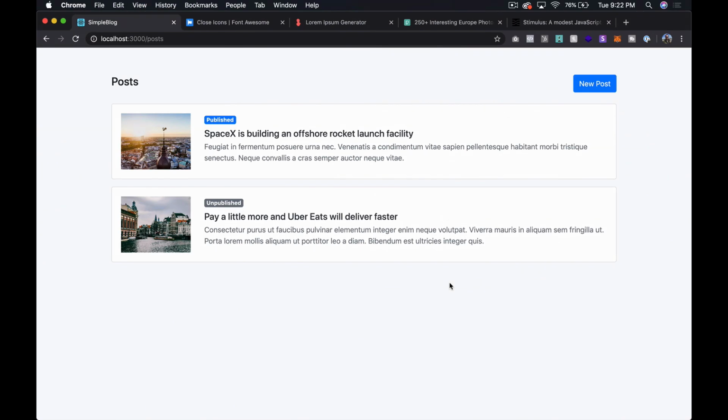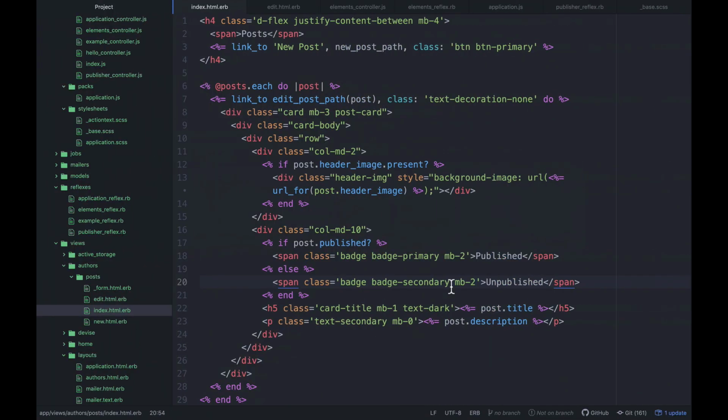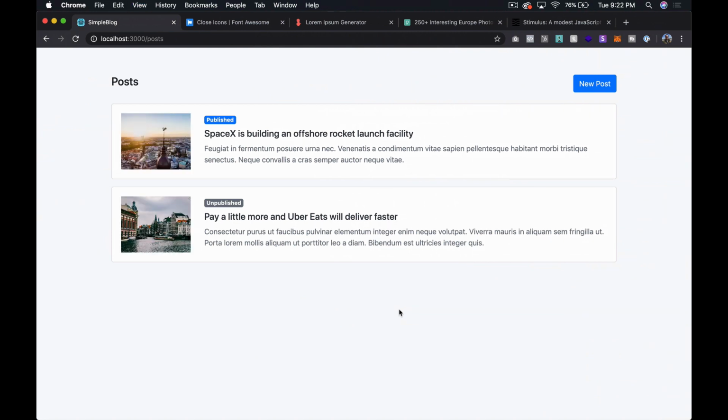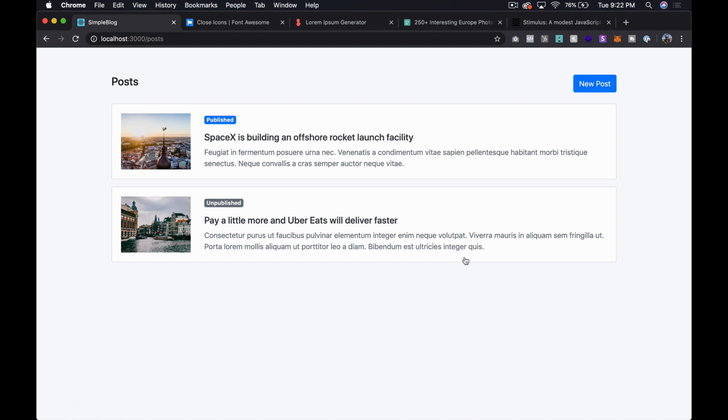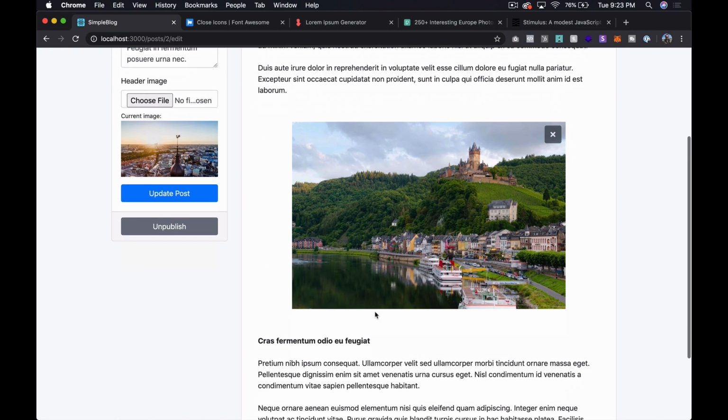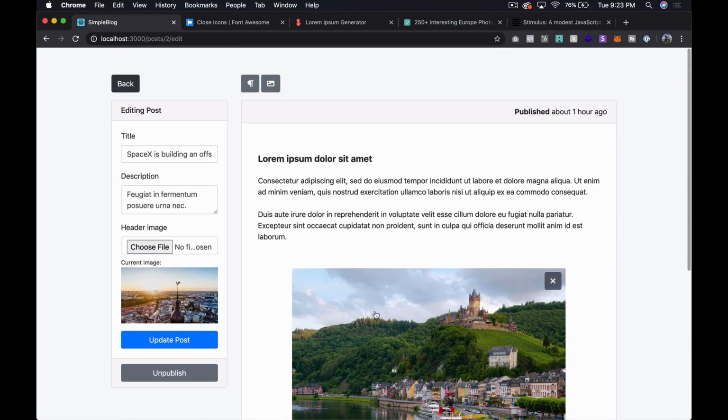All right, that looks pretty good. I think on the header, I'm going to give that an MB2 also, so that gets bumped down. Maybe, actually, I'm going to want that to be 3. Just going to tweak this a little bit here. Yeah, I think that looks pretty good. So, that is the foundation for a pretty cool admin area for building out some blog posts.